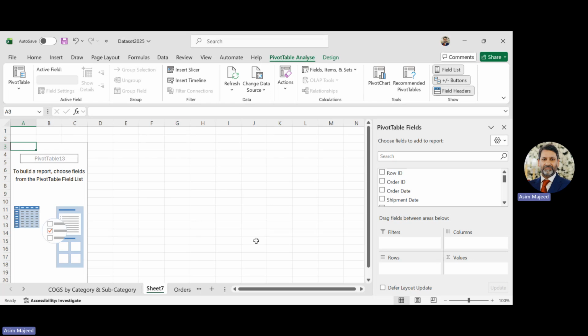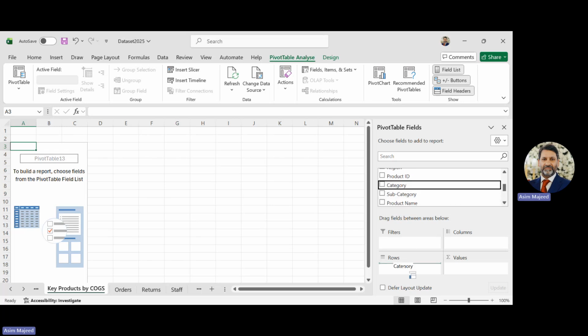So this is just me again. I wanted to put up the name for this one as key products by COGS. So I'm writing key products by COGS. Okay, so I have created another pivot table, but what sort of values are we looking into? So here we go. For instance, what we need to do is category, subcategory, and product name this time. Category, subcategory. Let's go there.